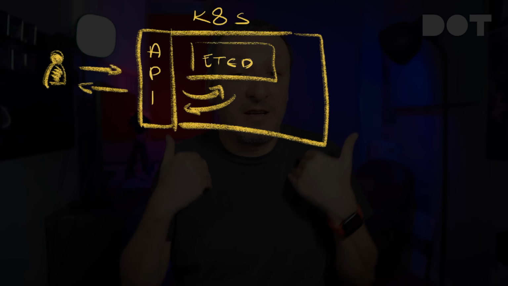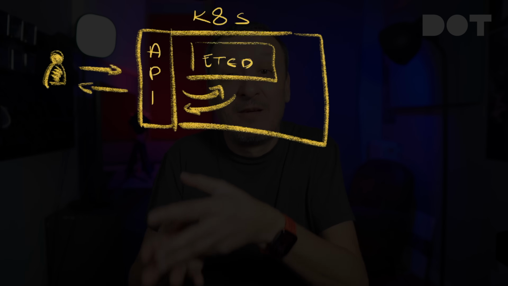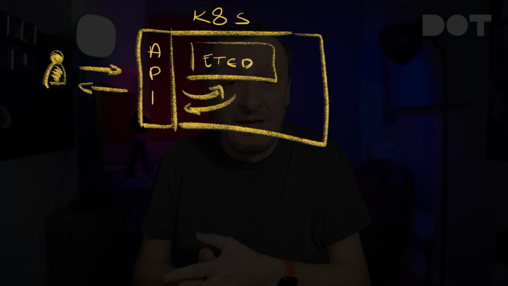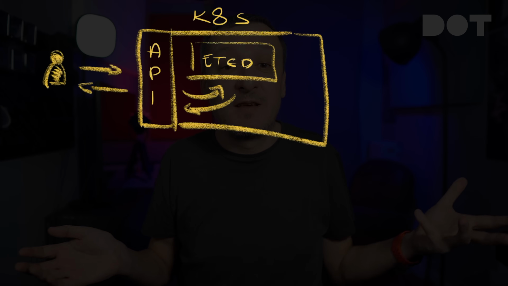So any question we send to Kubernetes API is being sent as a query to etcd, and the result is returned back to us. Kubernetes API is, in a way, front-end with etcd as a backend. If a query is not allowed by etcd, it is not allowed in Kubernetes API.